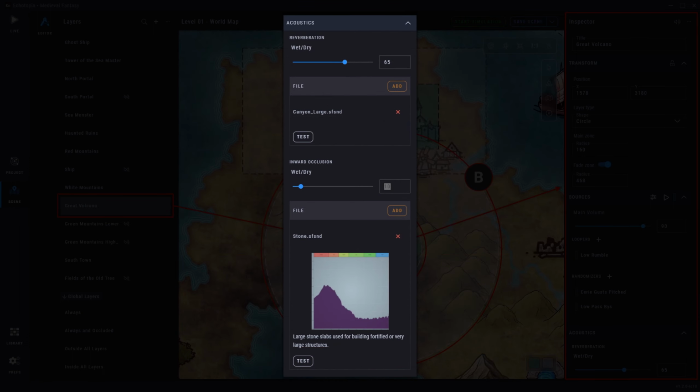Going back to the final section of the layers inspector, we find the acoustics. The acoustics part of the layer properties allows us to define the reverberation and inward occlusion properties, which are the most critical acoustic phenomena of sound interacting with the matter of a surrounding space and play an essential role in how we perceive a space's size, materials, and structure. Acoustics also allows us to define the character of a layer in creative and stylistic ways, significantly affecting the final result's aesthetics. To simulate reverberation and inward occlusion, Echotopia uses the popular and open format of impulse responses.